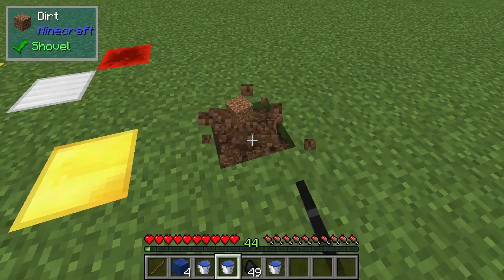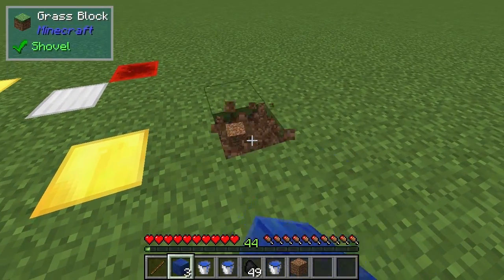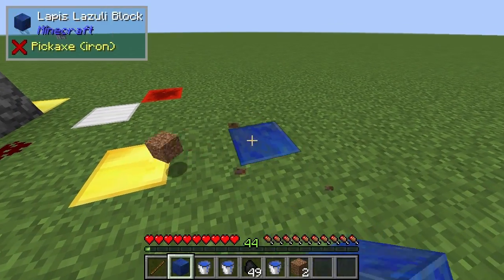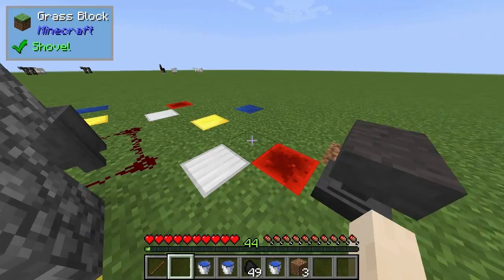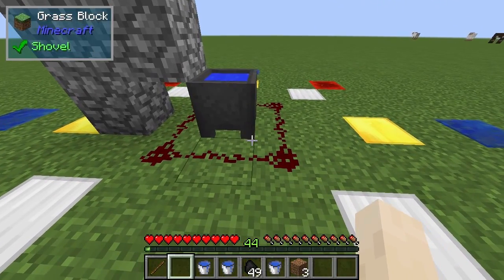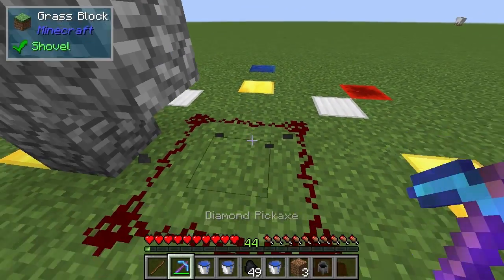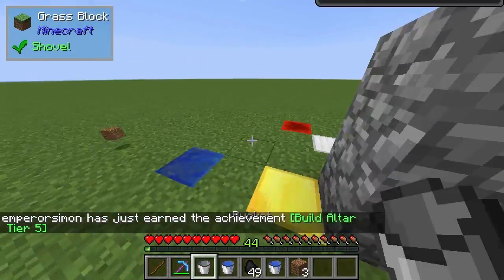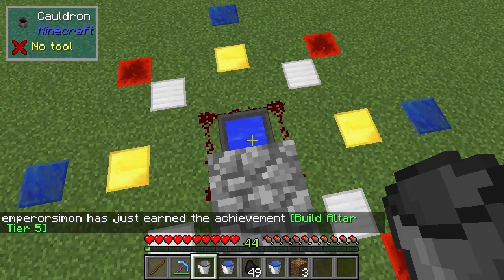Okay, so now let's try to focus on doing a little bit more, getting the altar up to max tier, and then we'll look at all the different effects and summoning stuff, all the cool stuff that can occur. Okay, so we put 4 blocks of lapis down like that, and we can break this. That's going to give us a tier 5 altar. So the tier 5 can do some more stuff.